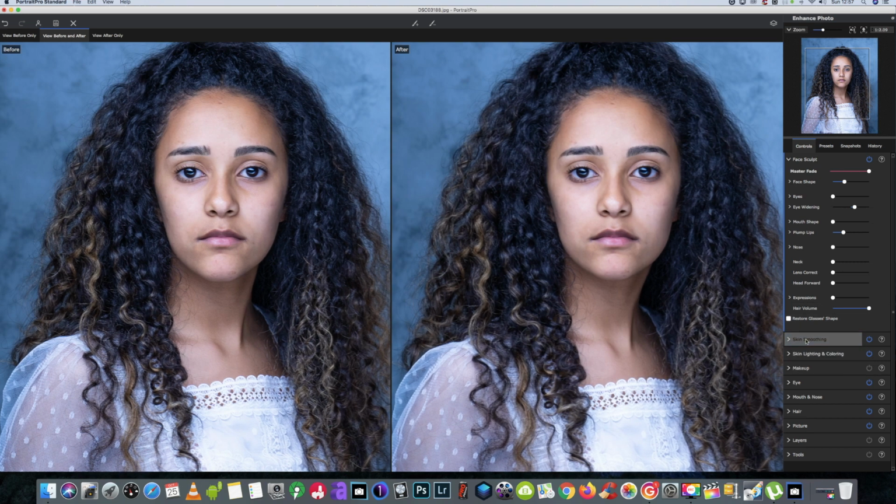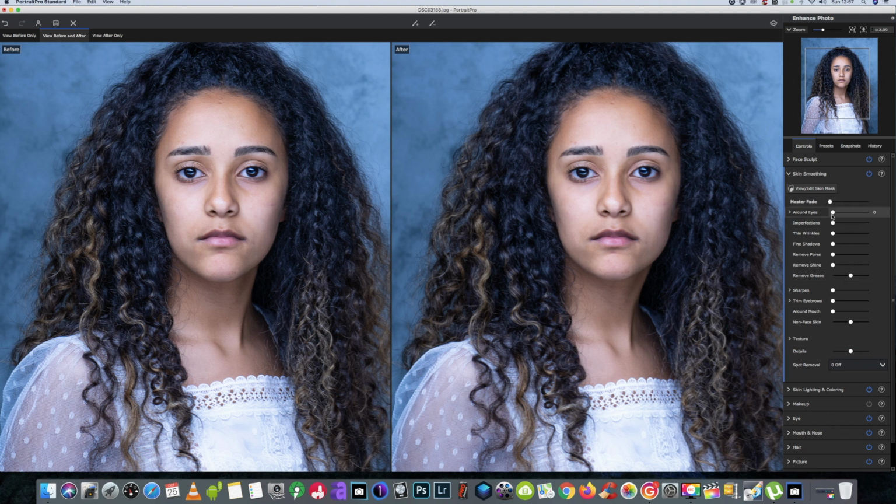Okay, so from there I go into the skin smoothing area. Now she's a young girl, so her face and her skin is fairly smooth. She's got some marks that we will remove in Photoshop as well, but what I'll do is I'll just get it sharpened back up. I don't like the picture too fake looking, if you understand what I mean. So I will bring the sharpness back up anyway.